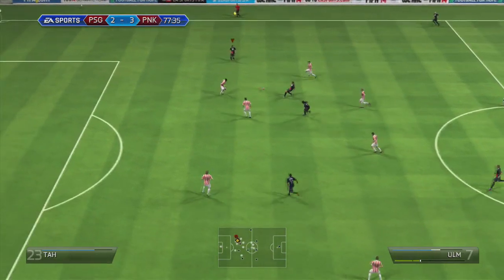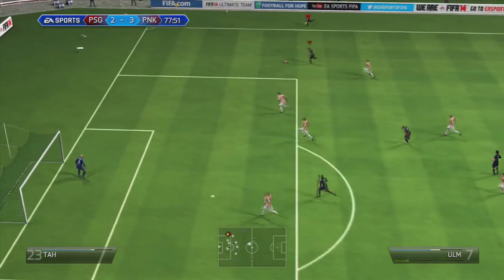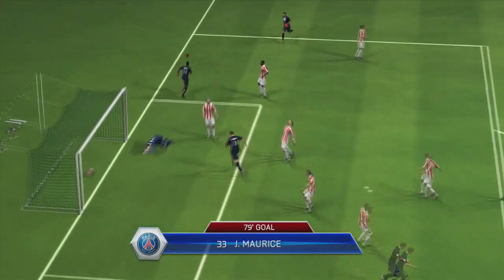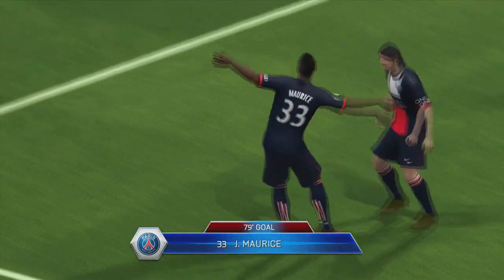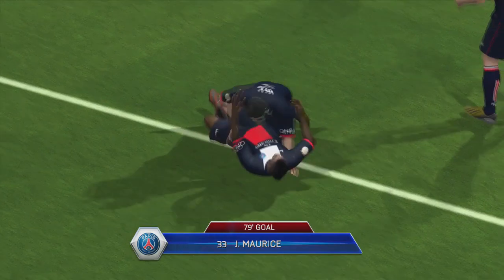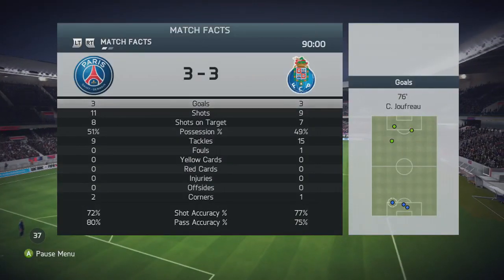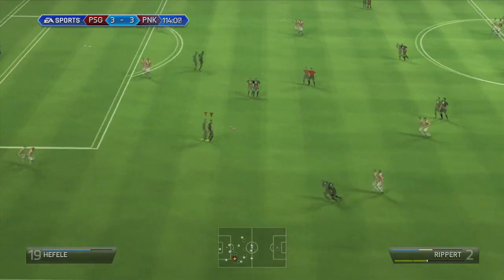And then within another minute of game time, I was there on the overlap, crossed it in. Maurice, front post, heads it into the back of the net in the 79th minute. So we managed to go from 2-1 down to 3-1 down to 3-all in the space of about 5 minutes of game time, which is actually crazy.